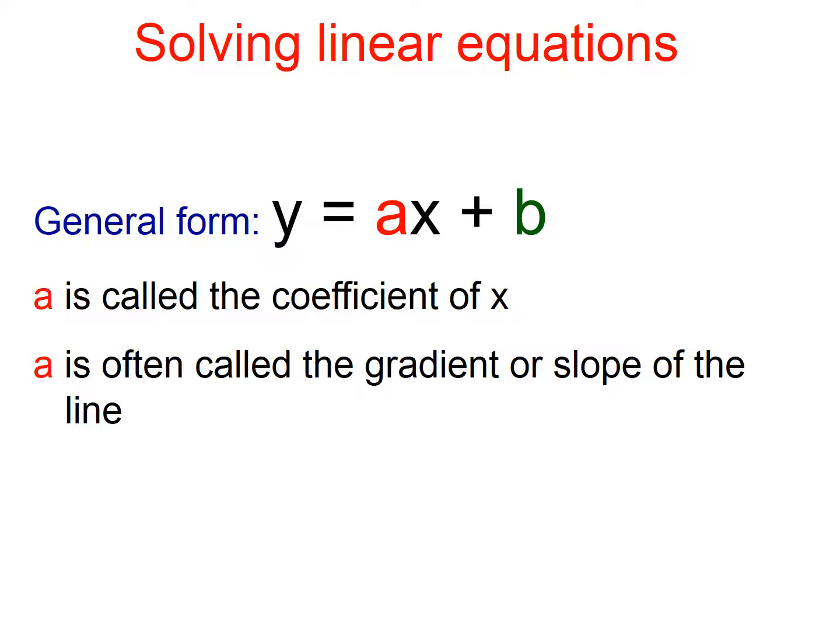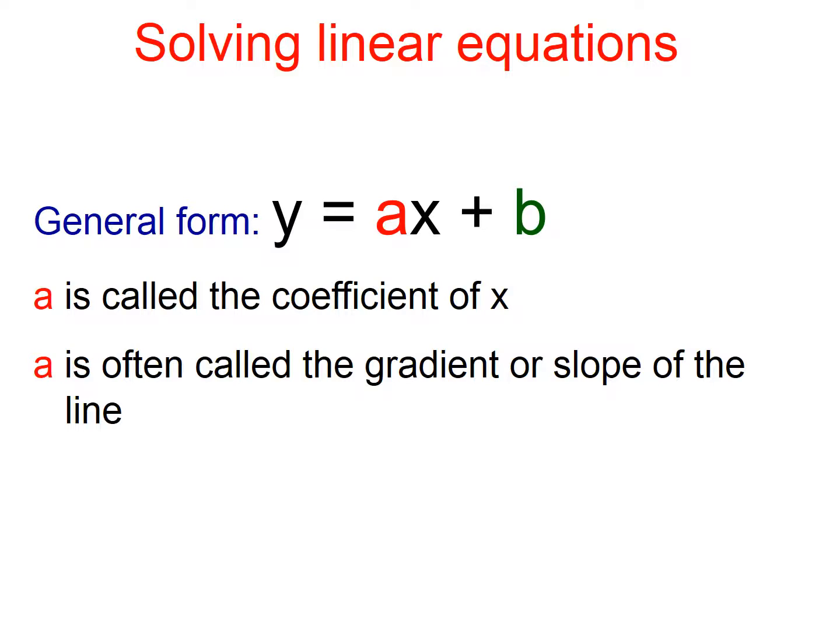And these constants a and b are not always called a and b; sometimes they're called m, sometimes c. They're just any algebraic variable in that position in the equation. They relate to where these lines are on the graph. So a is the gradient of the line, which is basically the slope.